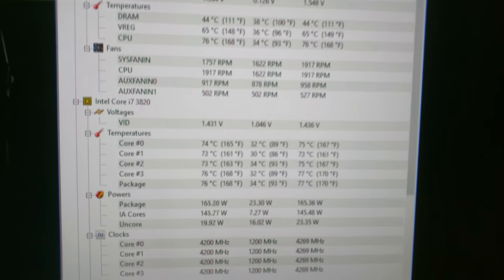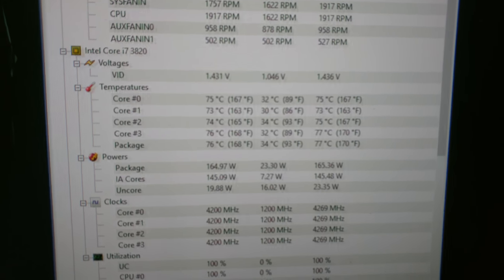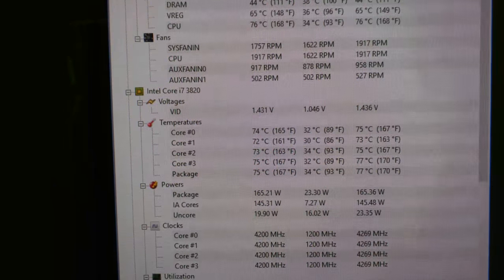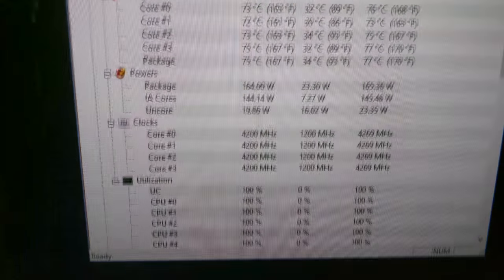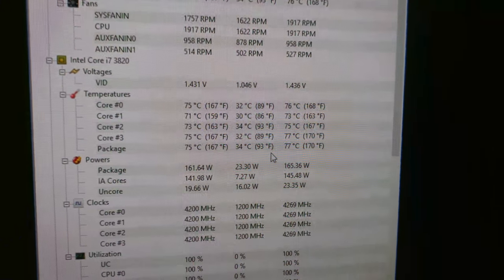Alright guys, been about 10 minutes. As you can see, I set a timer. We're at about 75 to 76 Celsius every now and then, or for average. It's pretty high, but taking into account this is the worst case scenario, and I got this processor overclocked to 4.2 gigahertz, and its stock is like 3.6 to 3.8 gigahertz. I'm not 100% on that. I think it's 3.8 gigahertz, but still, it's not real bad.